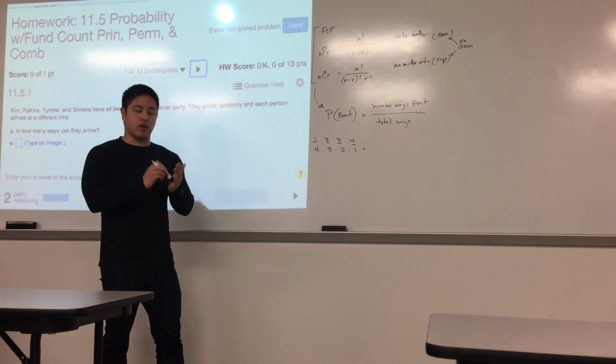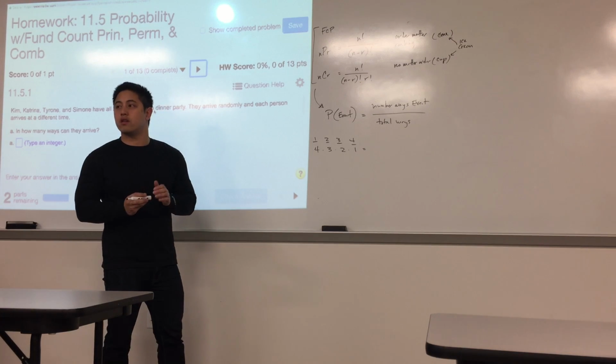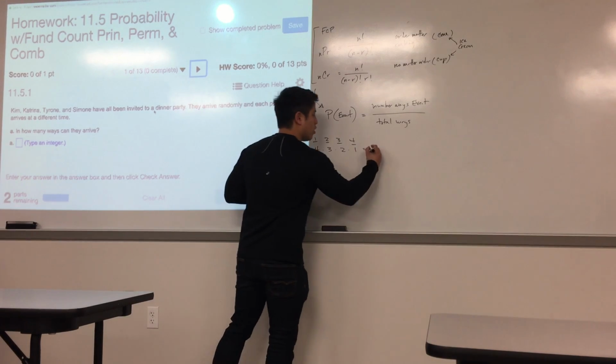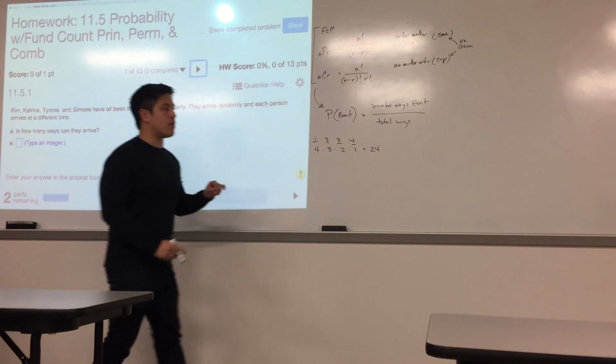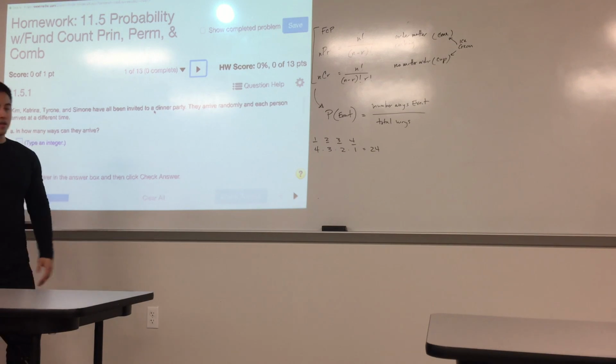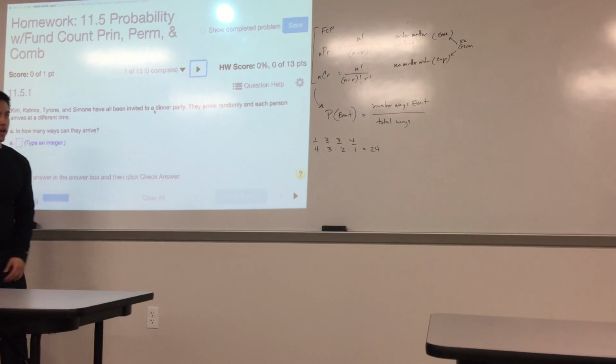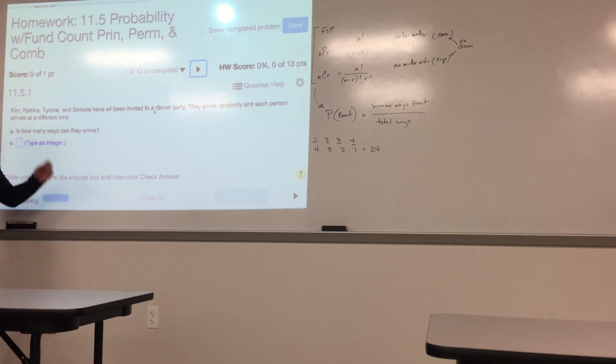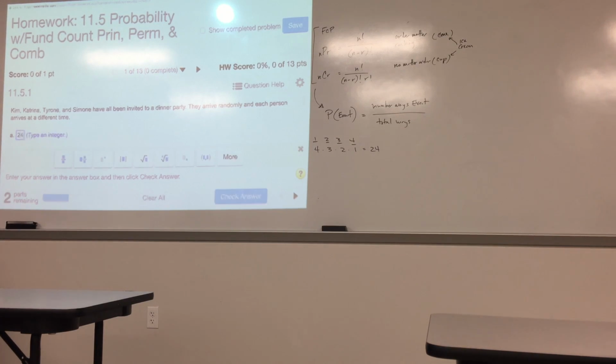Somebody got an answer? I'm going to need you guys to give me your numbers here. What was it? 24. So throughout today's class, I need you to make sure that you give me the numbers because there's a lot of numbers that I can't crank out. One, because I don't have my calculator because it's recording, and two, because I'll need to make sure that you guys have the numbers that we're working on. So there it is, 24. There are 24 ways that they can arrive.